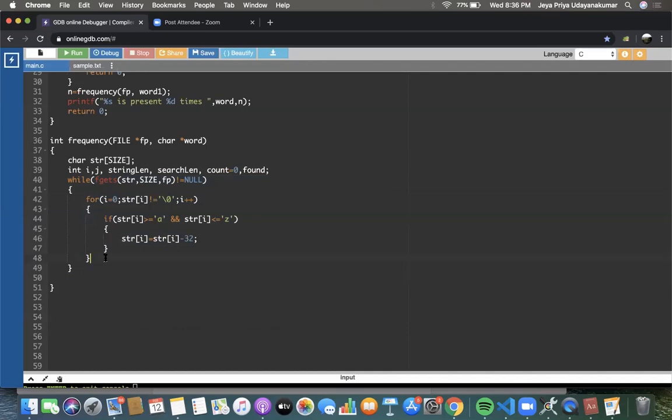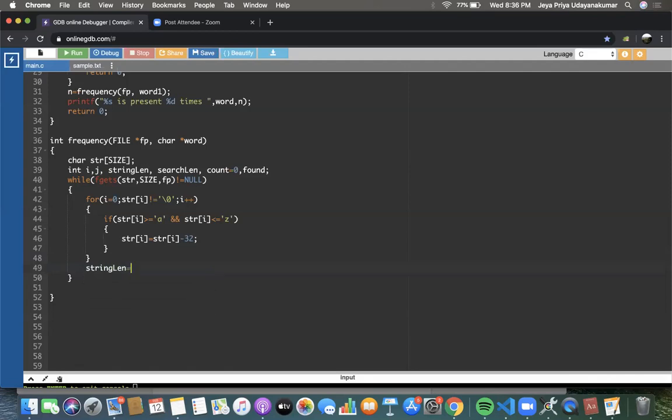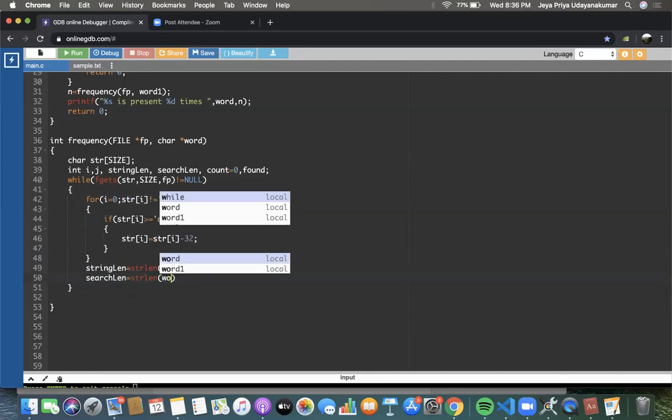Once str is converted to uppercase, now I'm going to search for the text in the file. So let me find the string length, and the search text length, which is going to be word.